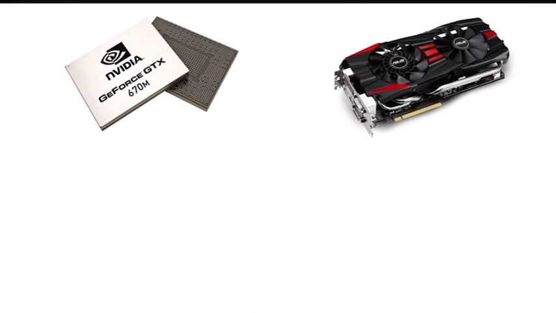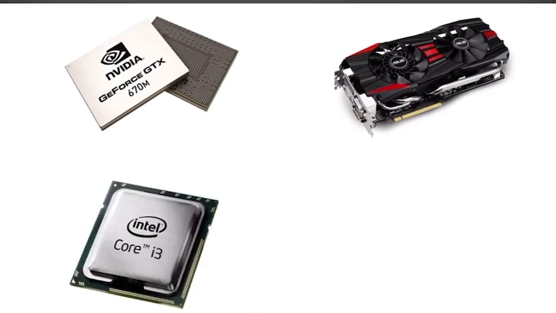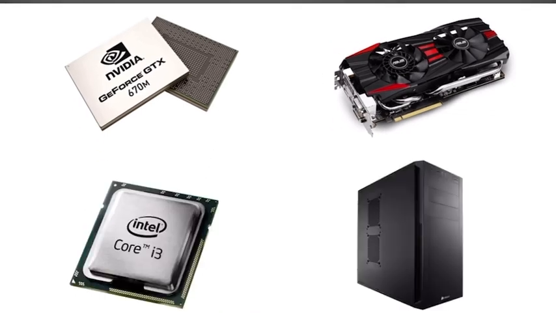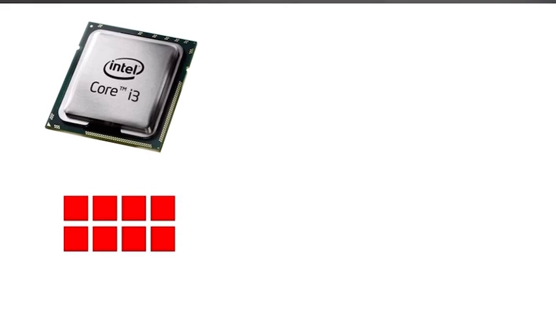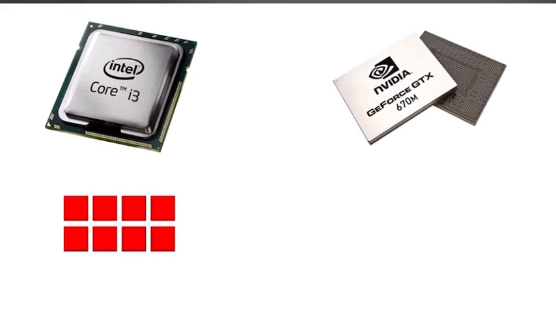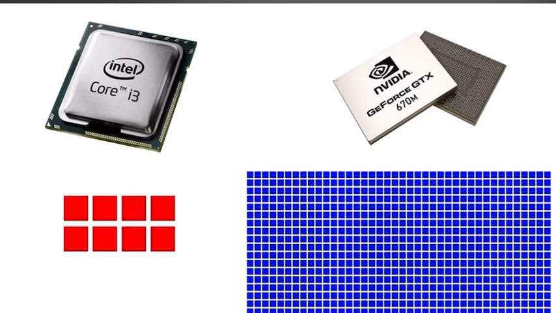The GPU is to your graphics card what the CPU is to your computer as a whole. The primary difference between a GPU and a CPU is in how many cores they have. The cores of a processor are like small calculators that can very quickly do the calculations required for your computer to think. A modern CPU usually has about 8 cores at least, while a modern graphics card has anywhere between 1,000 and 4,000 of them.